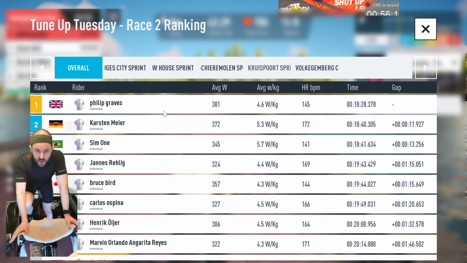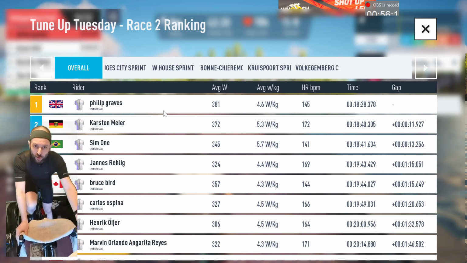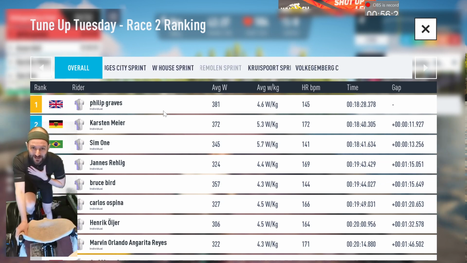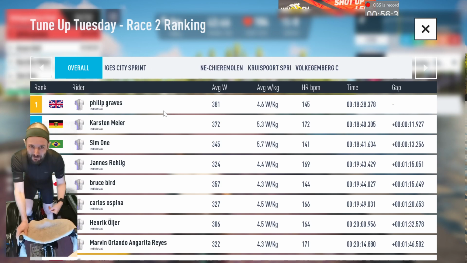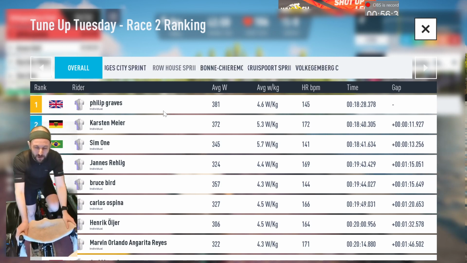One of the suggestions I made was that they should try and prioritise adding a European world as their next world. Now, I'm sure I wasn't the only person that said that. It just happens their next world was Belgium. Well done, MyWhoosh. But I'm sure it wasn't just from me saying that. I imagine quite a lot of people came on.